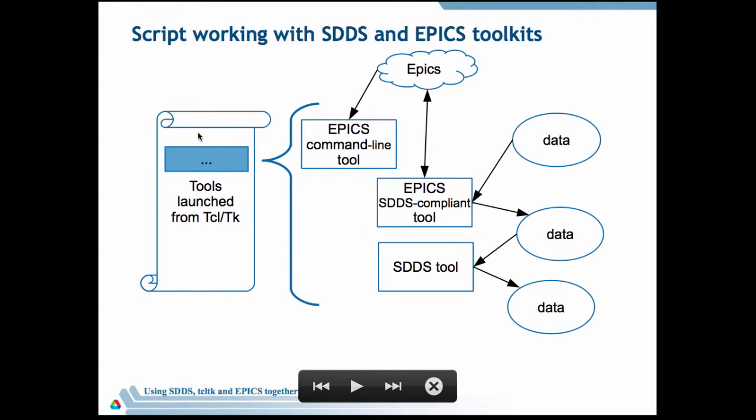So we have a procedure where we just launch something, and each row has either a regular Tcl command or a launching command. The launching command could be an SDDS tool or an EPICS tool. So we could launch, say, a CA get command, to communicate with EPICS. It could launch an SDDS monitor command, which communicates with EPICS and uses data and produces data, or just a regular SDDS tool to do post-processing inside of here.